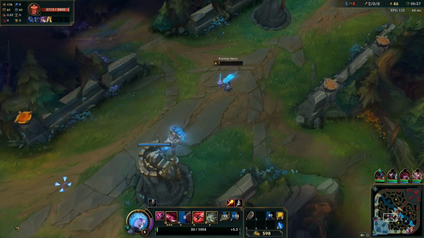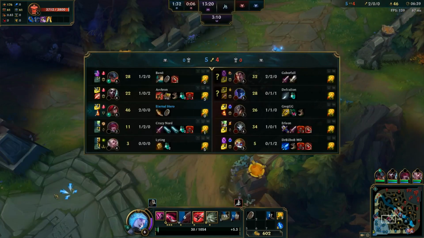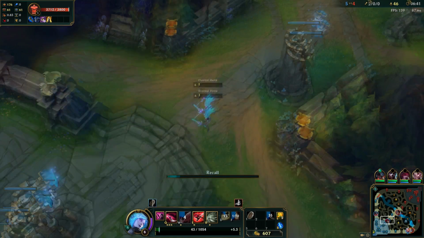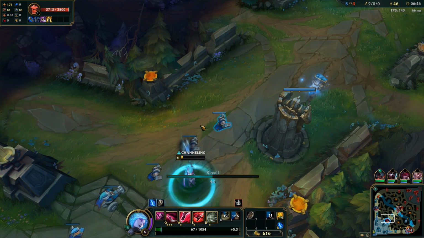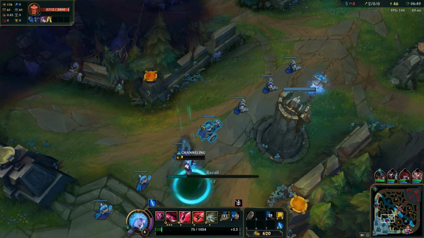What was that range? You see, that's why I went Doran's Shield. So good in my opinion. Especially for Katarina right now, because she's not the best champion. She can struggle against some champions in the game.